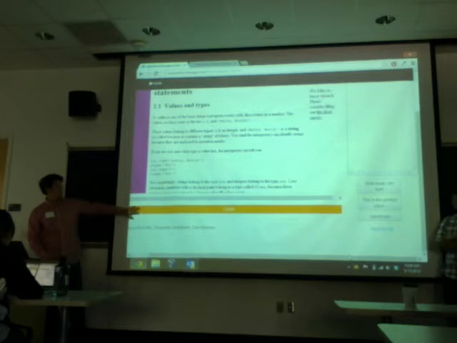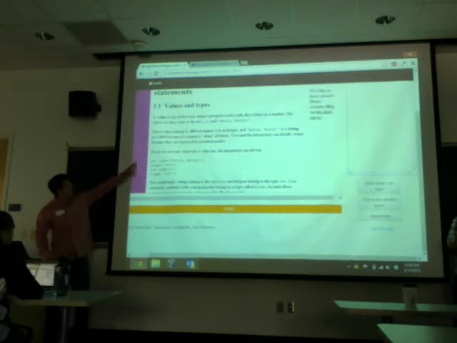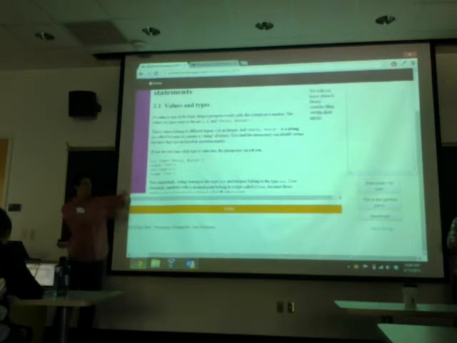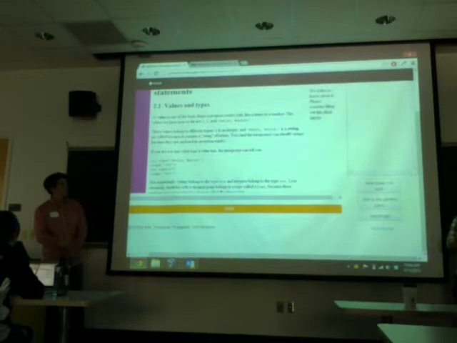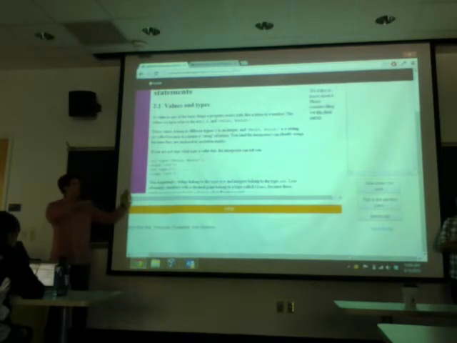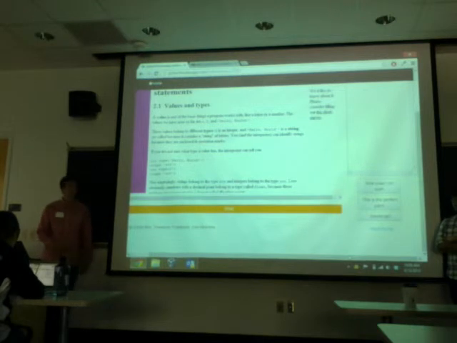Another feature is the sync button. If you want to look up what a function is, you can navigate away and scroll down and check, hey, what does function mean? You can just press sync and it'll bring you right back to where the teacher is, which we thought was a really important feature.